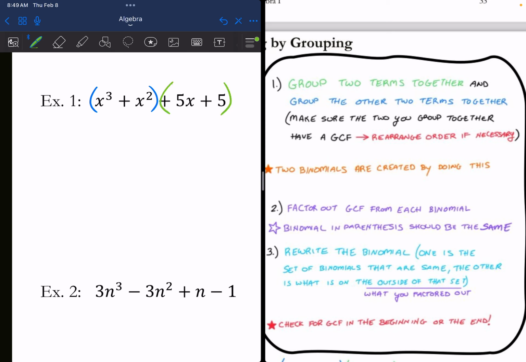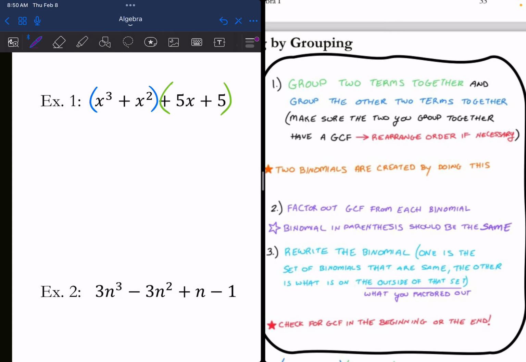When I do have to play with it, those get a little tougher, which is understandable. These problems are supposed to be a little bit difficult. And I see that all 4 of them don't have anything in common, so there's no larger GCF. So by doing this, we've now created 2 binomials, but that's not our final answer. Our final answer needs to include some sort of factoring so that when we multiply it out, we get these 4 terms. So now we're going to factor out a GCF from each binomial.